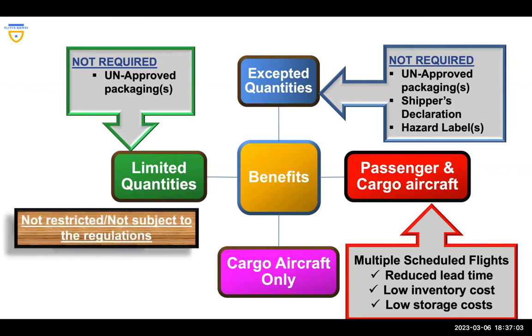Lastly, not restricted or not subject to the regulations. These are the ones which are accepted, such as the list we see in section 1 and applicability, and the several ones I mentioned within classifications, such as division 6.2, infectious substances. We have quite a number of exceptions. Also not restricted are those items which are listed by name in the list of dangerous goods, but we have the words not restricted given to us in those respective columns.